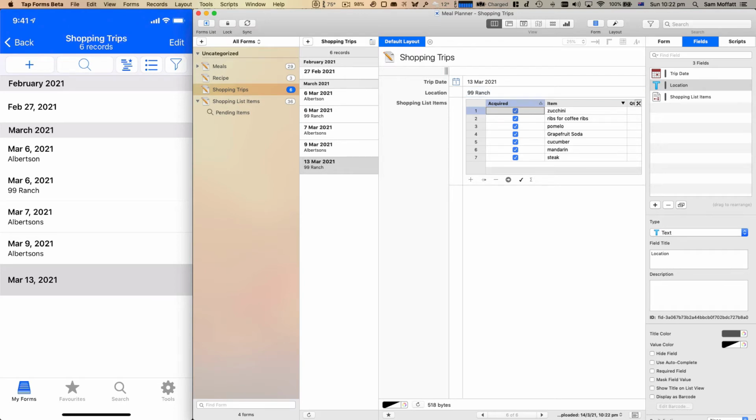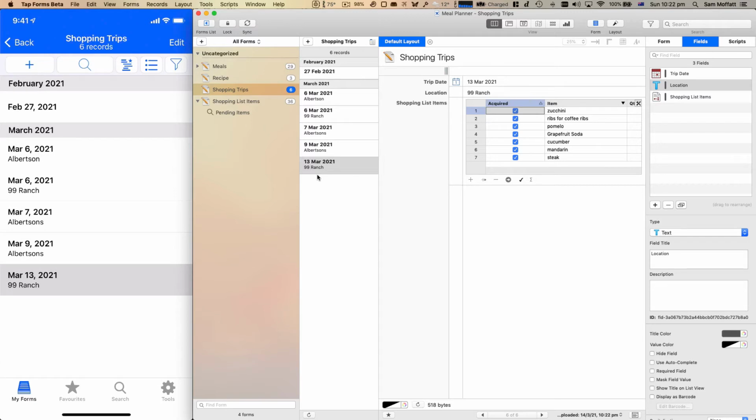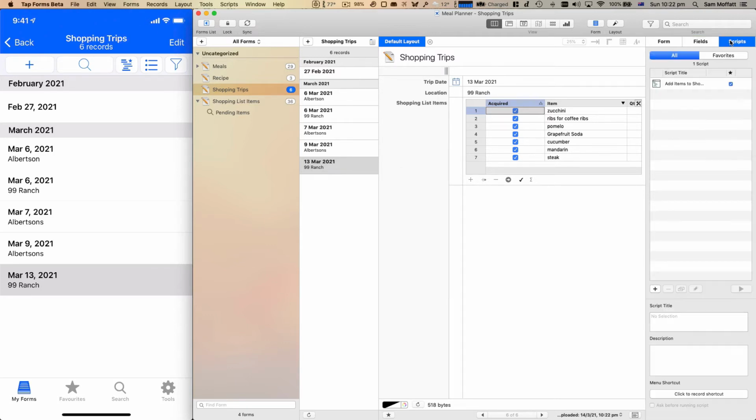Now, if you've been noticing on the left here, as the phone has synced, and we're using CouchDB here, hosted on my local network, you can see that the phone has automatically updated as I've made those changes. There's a bit of a lag, a couple of seconds between a change being made here on the desktop, and it syncing over Wi-Fi to my phone. You can see that happening in real time. So that's our first change.